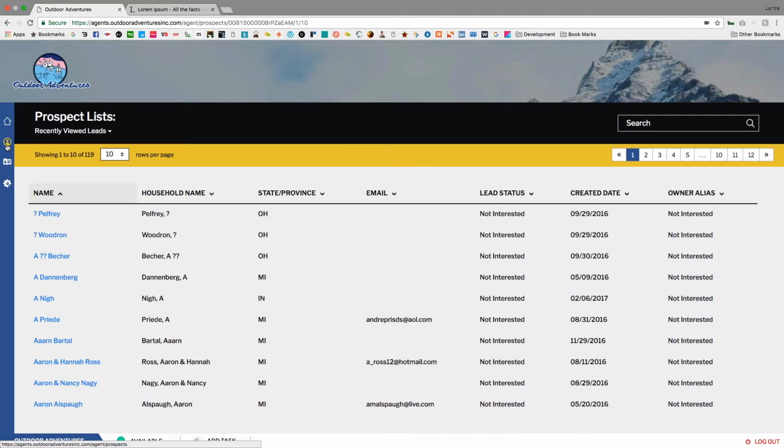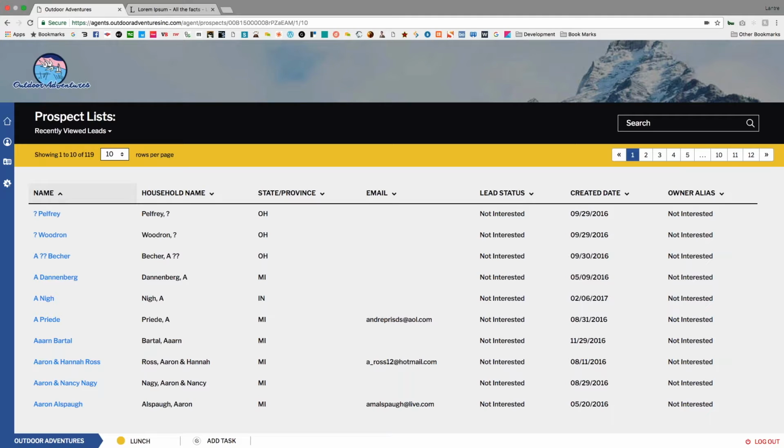So that is that. One thing I should notice here at the bottom, the actual toolbar. Part of the toolbar is your availability status. Telemarketers have the ability to set their availability to available or on lunch. It would automatically set it to on call when you're on a call, and automatically set it to offline when you're offline. So you don't have to worry about that.